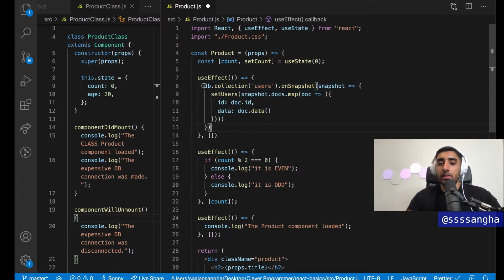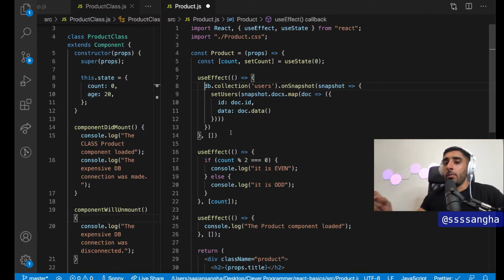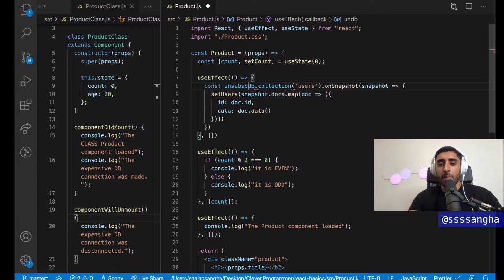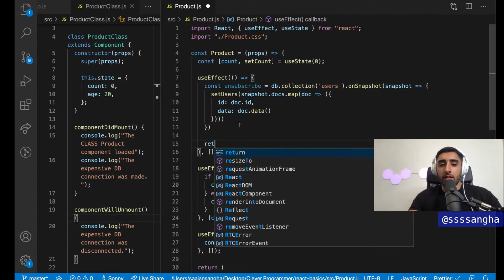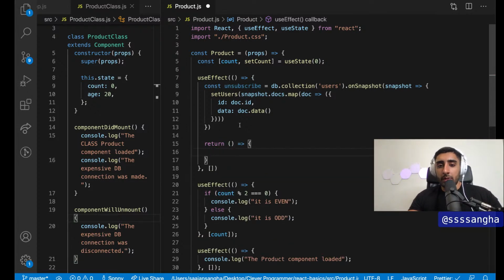But what you can actually do to make it super efficient and optimal, to make sure that it never has an extra listener, because trust me, in some apps, when it's re-rendering a lot, this may not get detached correctly, right? So I wouldn't just trust Firebase to handle it. What this onSnapshot does is give you back a function called unsubscribe. So you say const unsubscribe equals this, right? And then in the cleanup function, the way you clean up after a useEffect is you say return, and then you pretty much just say unsubscribe. And now you have a perfectly clean setup.